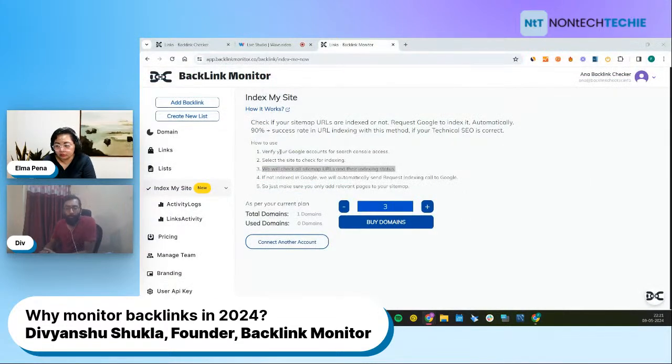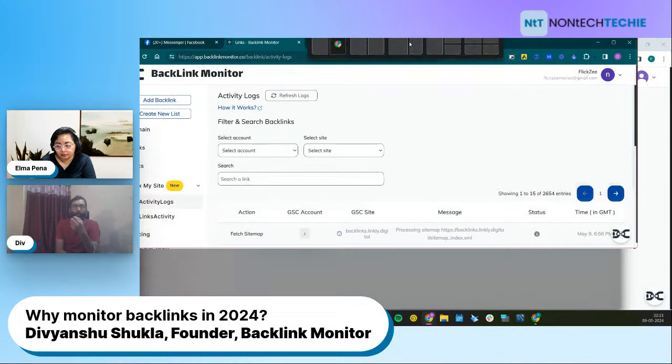And if you want to view the data of all the pages, you have to ping each URL one by one. In that case, you can use a tool like Index My Site, and see whether all of your pages are indexed or not. And if they are not, we'll send it for quick indexing.